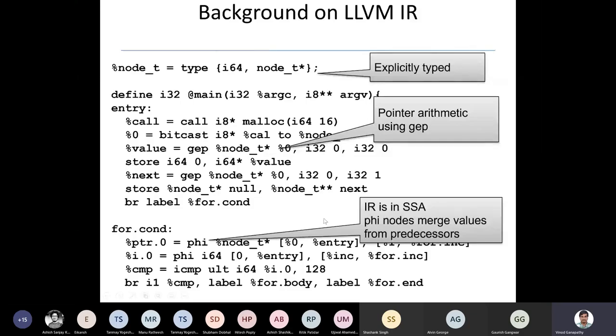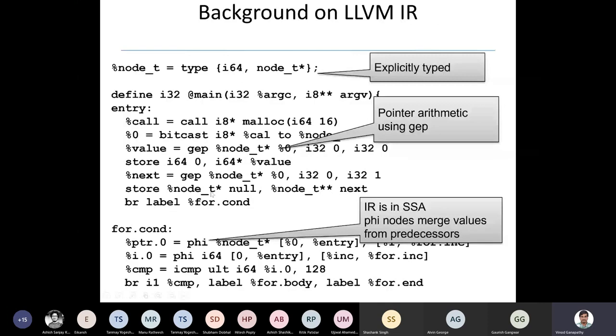And okay, so I'm not really going to talk about what is SSA. It's called static single assignment form, and they have something called phi nodes. We will not concern ourselves with that over here. Maybe I will talk about it when we talk about control flow graphs in the next class or so, but it's not really a critical concept, and it's not important to understand this paper, so we can skip that notion of SSA as well as phi nodes.